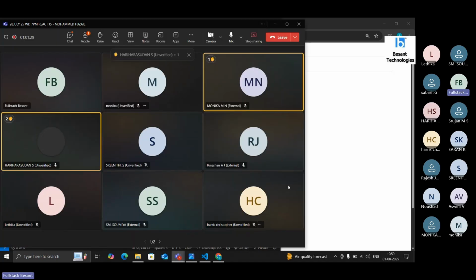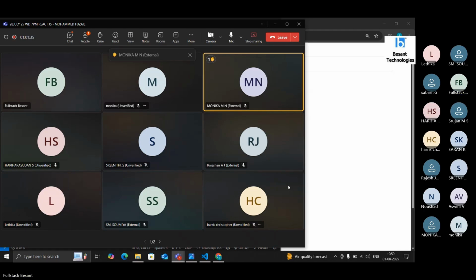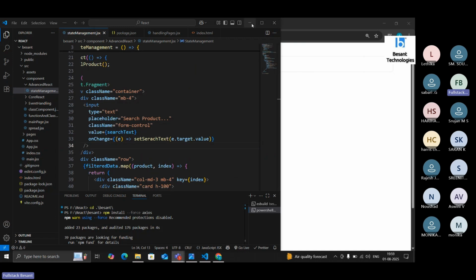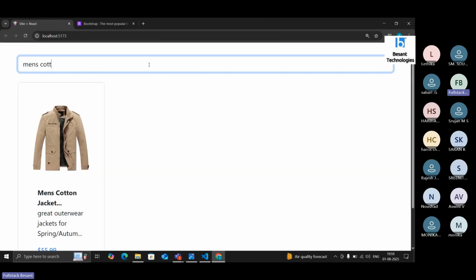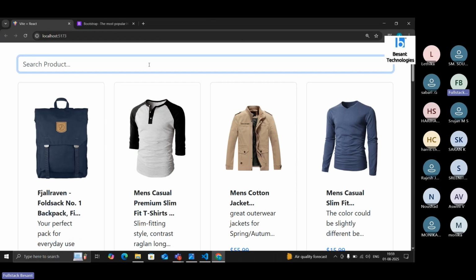If you are clear, raise your hand, guys. You can see here also, if I backspace, the entire value comes back. This is how a particular service fetch API is used inside a useEffect.